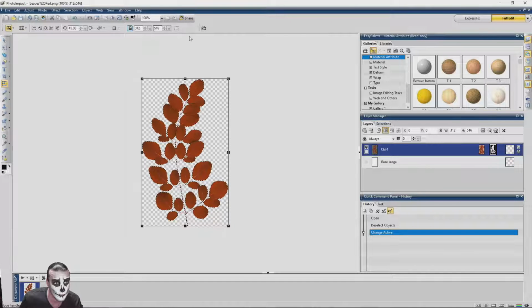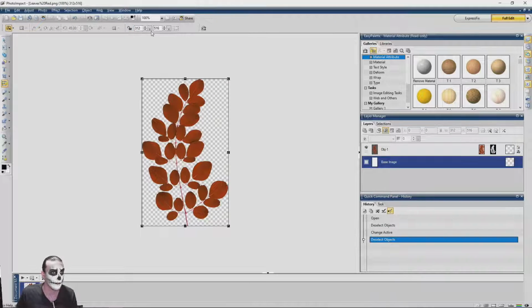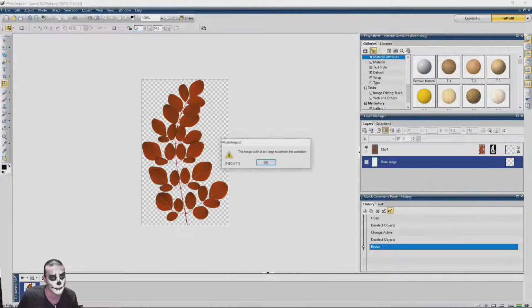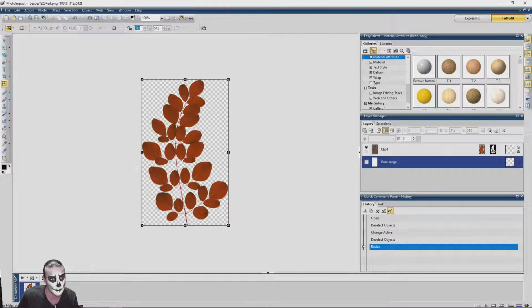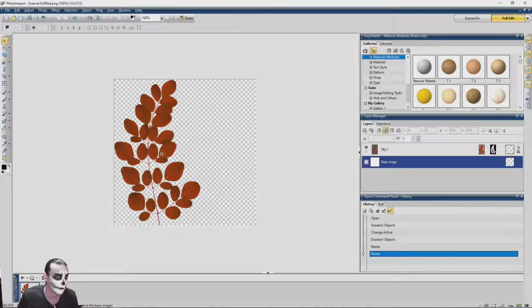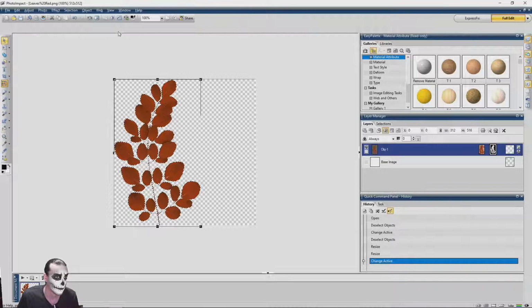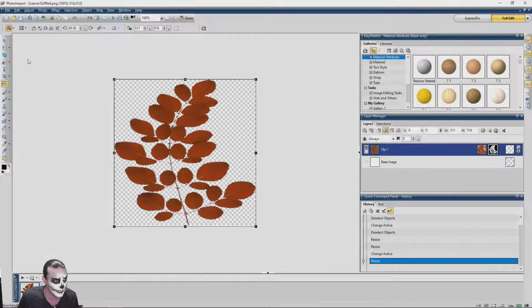Doesn't scale the whole thing. Dang. Okay, so if this canvas was 512 by 512, hopefully just stretching it like this is enough.